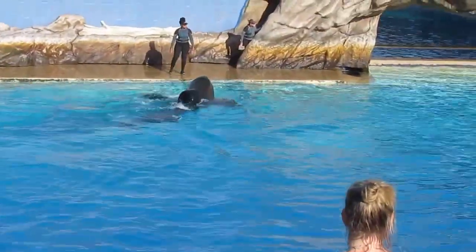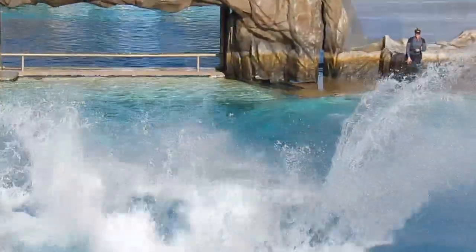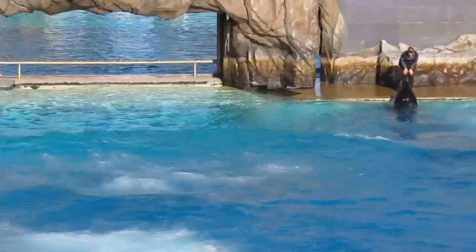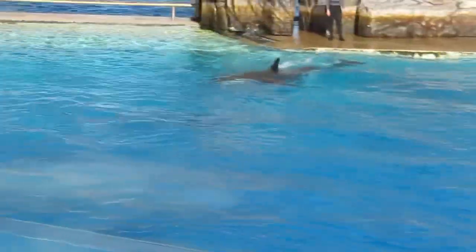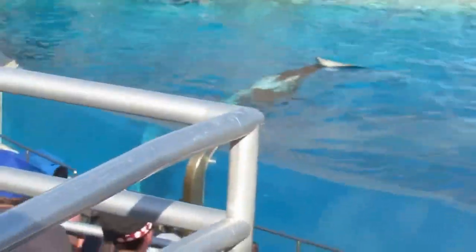Other research has been done here at SeaWorld on the mother whale's milk composition. This research will help create an effective model to understand how toxins in the ocean impact wild killer whales and their milk supply. What we learn from the whales in our care every day is actively helping whales in the wild survive. And just by being here today, you've supported our rescue, research, and conservation efforts all over the world. If we work together, like the killer whale, we can protect the future of the Orcinus orca and this beautiful planet that we all share.